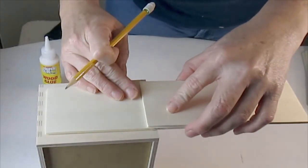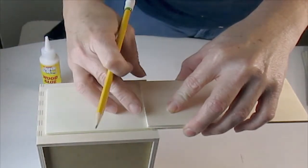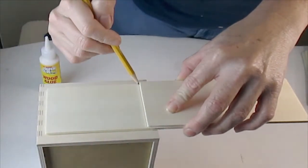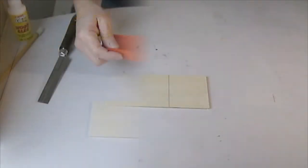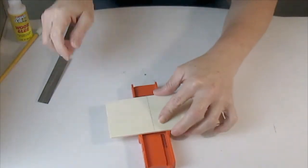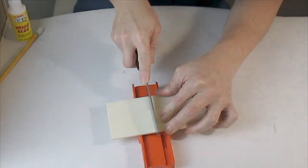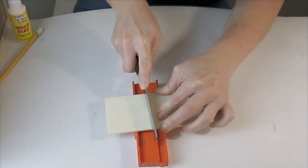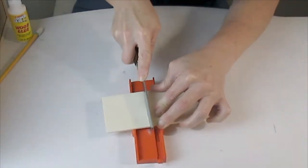For the smaller drawers, you'll see that the wood planks need to be cut down. So what I'm doing here is placing one on top of the drawer and just kind of eyeballing to see what size I want to cut it down to. So I go ahead and measure and I'm gonna need three of these. So here you're gonna see that I'm gonna go ahead and cut three pieces down to size.